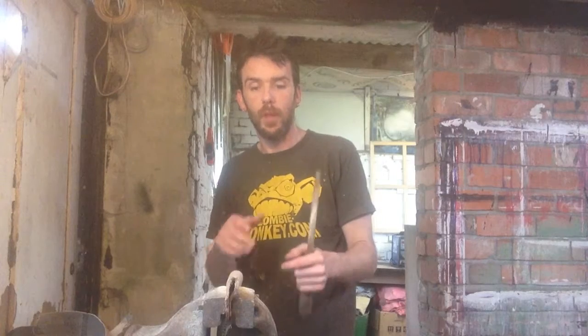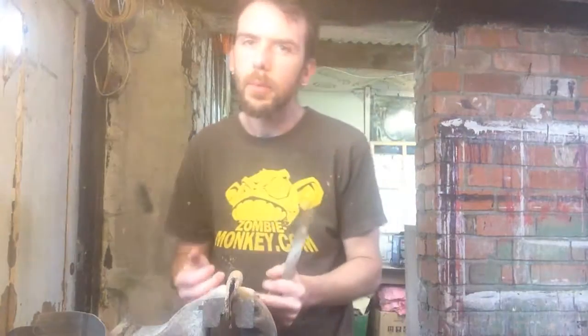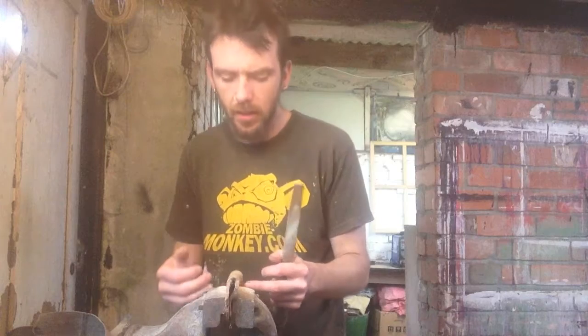Because I shaped the handle without the knife blade in it, I've now fitted it. Just going to do a final bit of truing up before I'm actually considering making kind of a metal piece that sits between the blade and the handle, just not as a guard per se, but something just to prevent the end grain from getting damaged on the handle. I know it's only a test knife, but anything worth doing, it's worth doing well, I think.